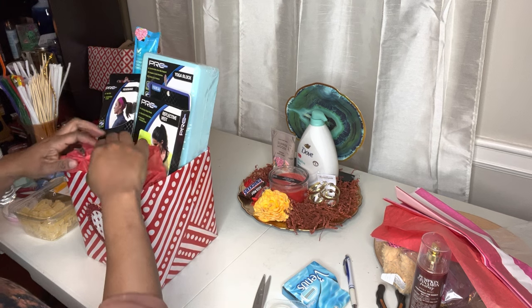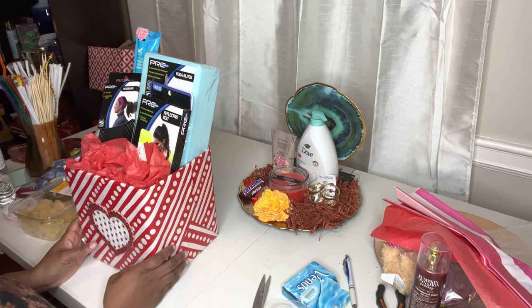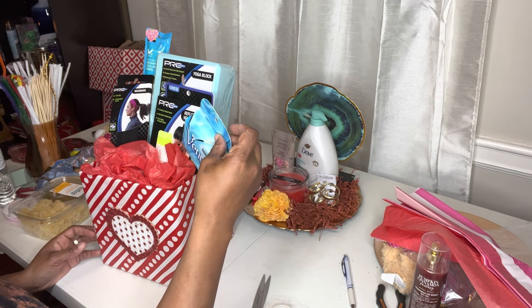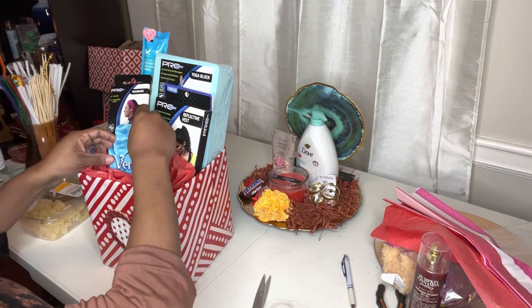So I'm just going to go up in here and add a little bit of red. And you can add whatever color you want. I thought I had something else. Oh, I have some of these women's Gillette razors. We're going to stick them right in here.